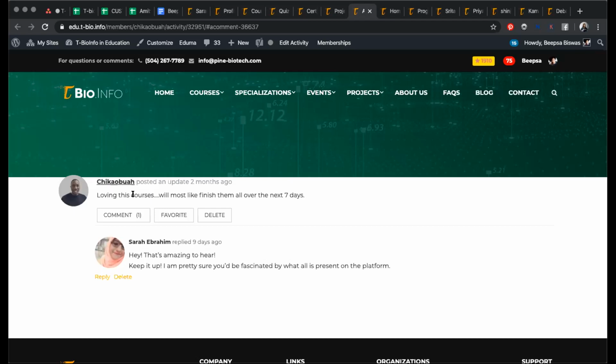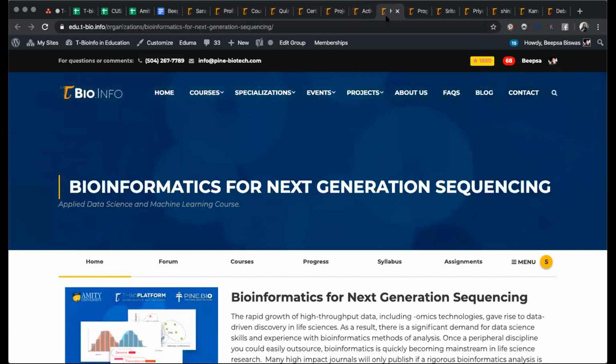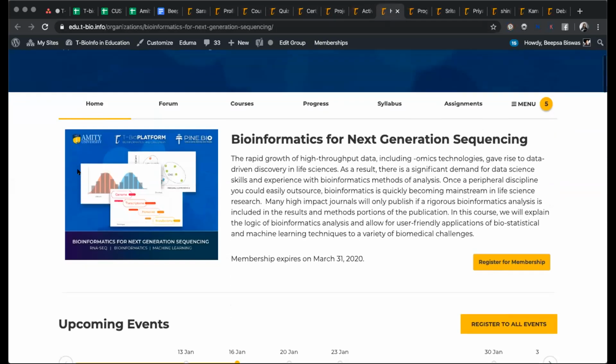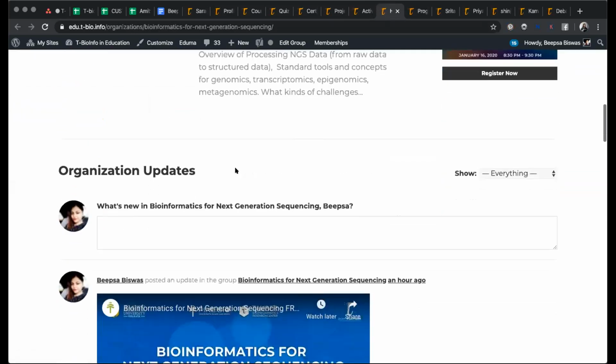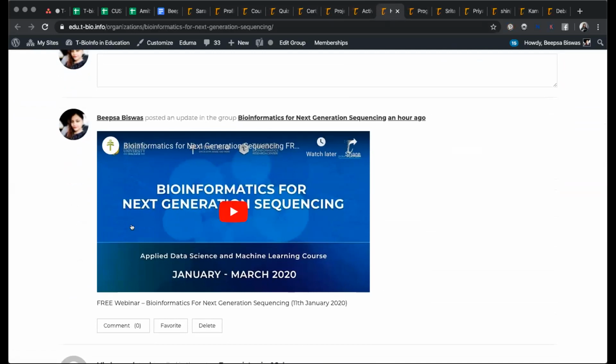So this is a really very good way of seeing what you can do with the platform. And the more you leverage the profile, the more benefit you get out of it. So moving on, the organizational page, as we have already always spoken about, is you can see that we are right now on 13th January, and the next is coming up on 16th. So right now I just posted here the free webinar that we had last day. So anybody who is in the organization page can see this.